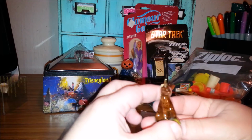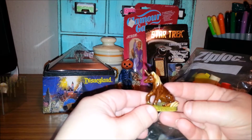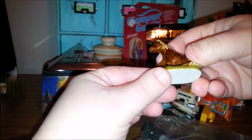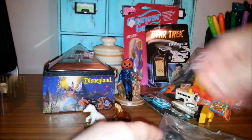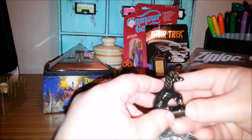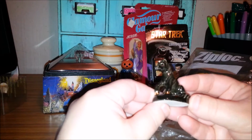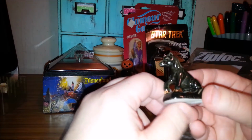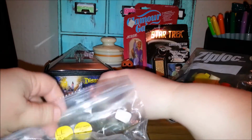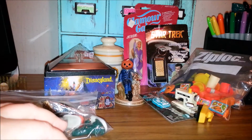And 2 of the unicorns were good and intact. The rest of them, the horns were broken. But the 2 together that were intact, I sold for $22. And then the ones with the broken horns, I just lotted those together. And I sold those, I think, for maybe $5 or $6. So they still sold. I still made good money on the bag. But for the most part, the tiny little Wade figures don't really go for that much unless there's something special. But the unicorns had the gold and stuff on them, so I thought they'd be neat.